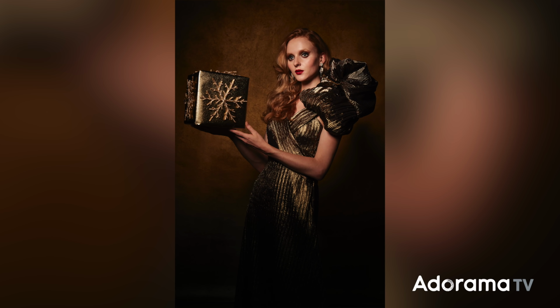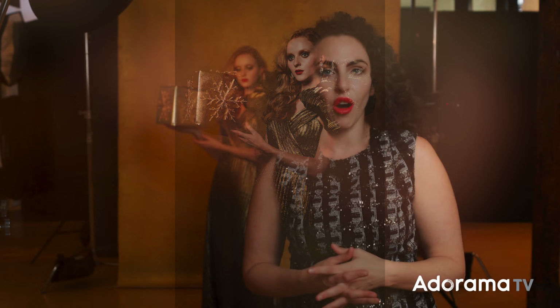All right, so let's take a look at what that first light does to our scene. Okay, so you can see that beautiful light from the silver beauty dish with a grid. Now, one of the things that's really nice about using the gold background is that even though I don't have a background light on, if you only have one light, since it's metallic, it actually is catching a little bit of the light from the beauty dish and creating some separation and glow. That being said, I envision this shot being really polished, having almost like a halo glow behind my subject, and so that's why I'm going to add my second strobe.